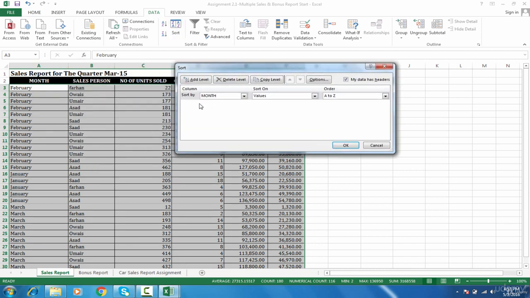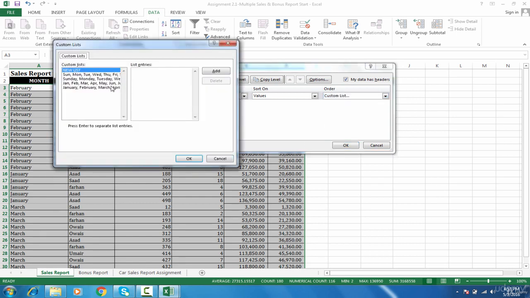So it's giving me some criteria. How do you want to sort your data? By months, by salesperson, by units sold. I want to sort by months. And the values should be in order of A to Z? No. Z to A? No. But custom list. This is exactly the same list we have seen before.